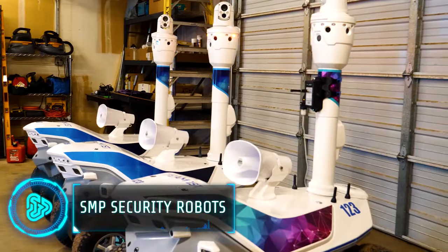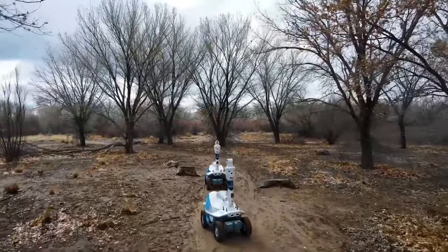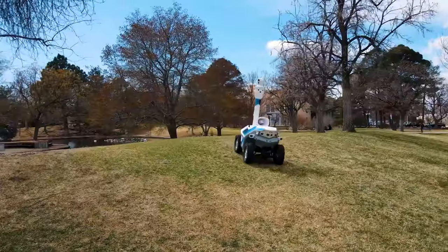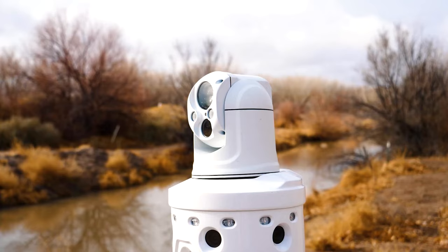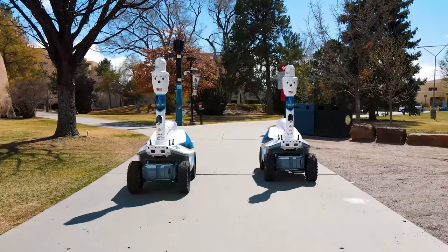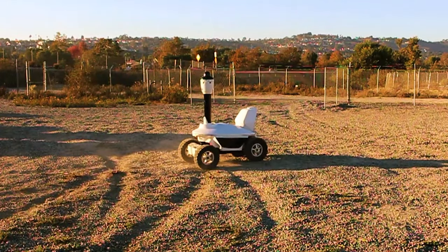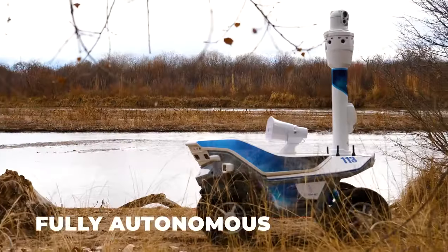These security systems aim to add a futuristic touch to the way we patrol our streets. The most advanced flagship model, Argus, patrols your urban streets coordinating with its counterpart, exchanging data and visual patterns, ready to thwart any threat. Equipped with 360 vision, high resolution cameras, thermal imaging, and light detection and ranging sensors, the robots have an operating temperature range of minus 25 degrees Celsius to 55 degrees Celsius and continue to work day and night. They are compatible with all major security systems and come with a fully autonomous charging station.